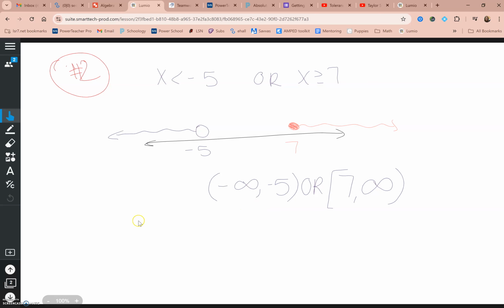For our interval notation, we're going to read it like a book, left to right. At the left, I'm starting at -infinity. I'm going all the way till -5, and then we stop. Since we stop, we have to stop our interval notation there. We stop it with a parenthesis because -5 is an open circle. Since we have a break in our graph, we just put the word OR in our interval notation. But then it picks up at 7 with a closed circle, so we put a bracket, and it goes all the way to +infinity.